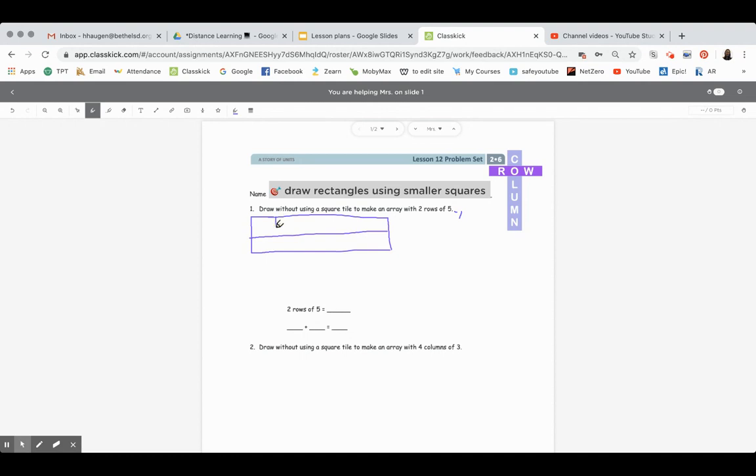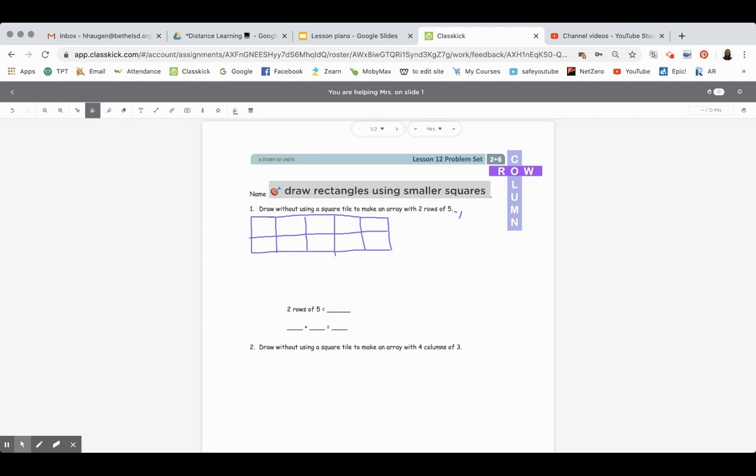And it's really important as you're drawing your 4 lines to try really hard to keep your rows and columns as equal as you can, and to double check. So if you were watching my Lesson 11 application problem video, I totally counted those brownies wrong. So it's really important when you're going through to double check. I have 2 rows, that's good, and I have 1, 2, 3, 4, 5 in each row. If you find you have too many, erase one, erase a row, erase a column, whatever you need to make it 2 rows of 5.